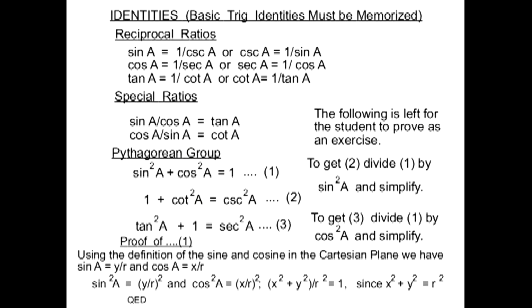Here is another way that you might want to try to solve the identities in the Pythagorean group without using analytic trigonometry. Let's take equation 1. Sine squared A plus cos squared A is equal to 1. What happens if you divide that entire identity by sine squared A? In the first term, sine squared A over sine squared A, that's 1. Cos squared A over sine squared A, why, that's cotangent squared A. And if you have 1 over the sine squared of A, well, that is the cosecant squared A. And that is exactly what you see in the second equation.